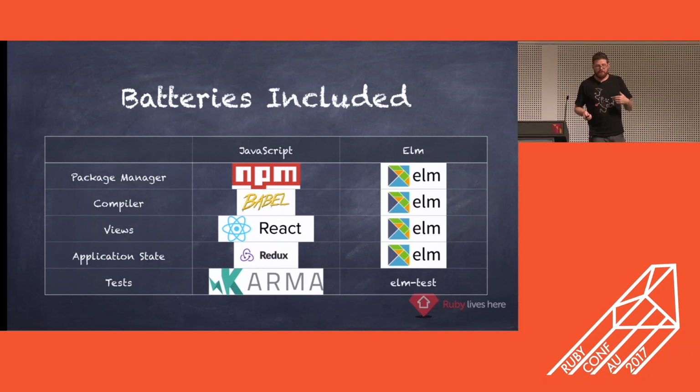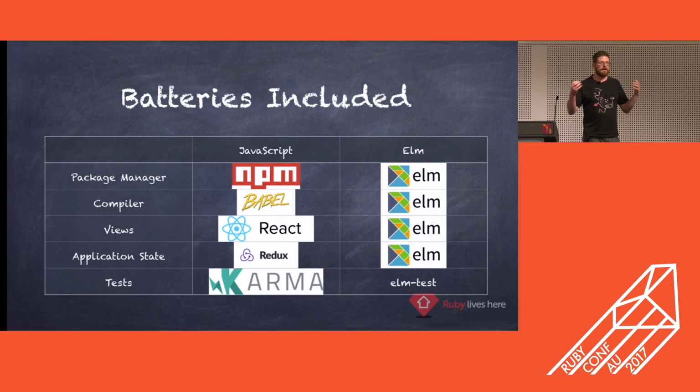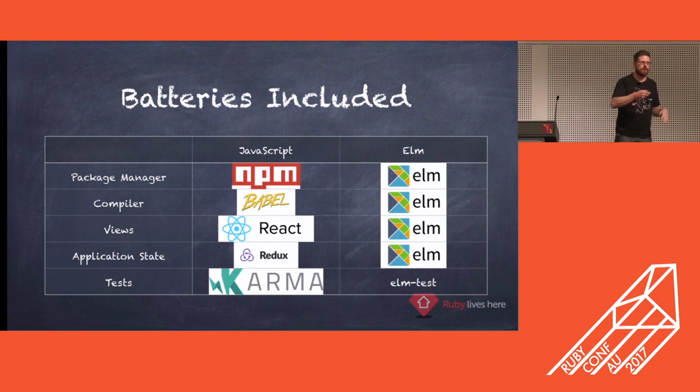Another thing that I like about Elm, and this is particularly interesting to people who come from a Rails background, is I kind of have this model in my head that I want everything to just fit together and not have to make a bunch of choices about how to wire everything together. And so Elm definitely does that. In this case, you can see the only one that's different at the end is Elm test, and there are currently talks about bringing that into core so that even that one would be sort of part of the batteries included.